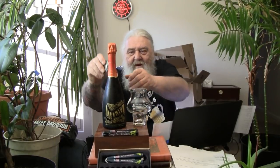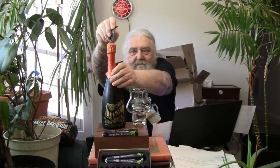As I was cleaning out the fridge, I got it out, and right before I brought it out today, I'm looking at the tag, and it's going, you should have had it. It says here on the tag, let's get this off of the bottle here.